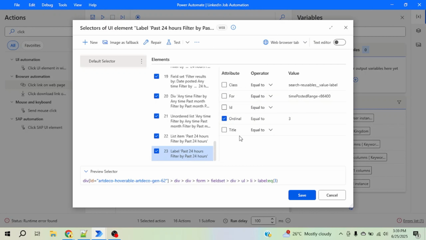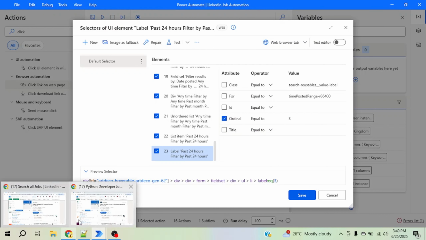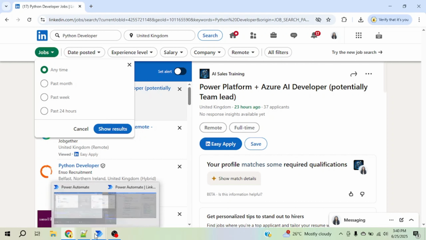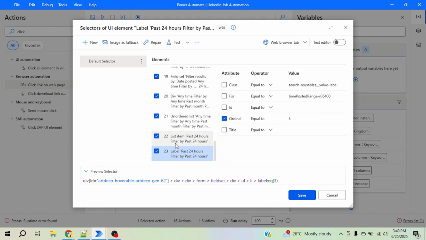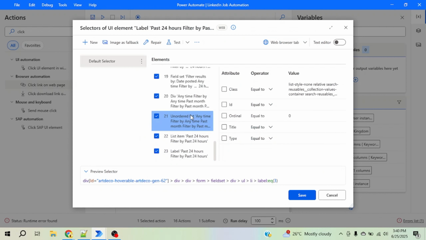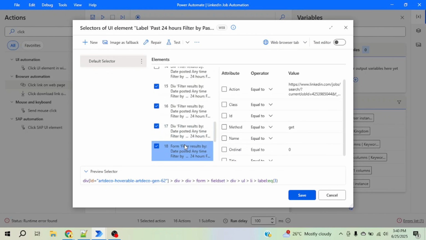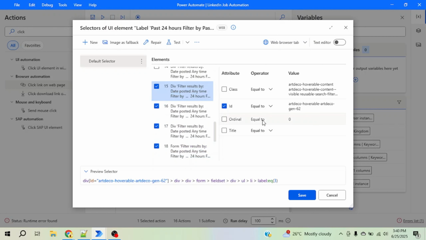Now if you see, the ordinal is equal to 3. Ordinal means the sequence of the check. It is first 1 2 3 4, so 0 1 2 3. It depends on how it is checking the sequence. Now we will try giving 4, and see how it works. But before that, we'll check more steps, whether they have given anything unique here, or something mismatching with our result. The ID is saying our variable, gen 62.